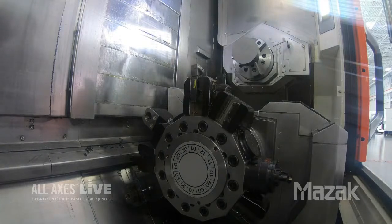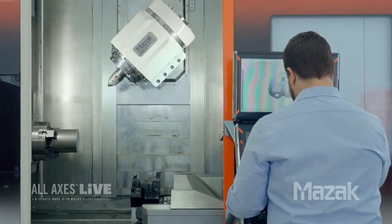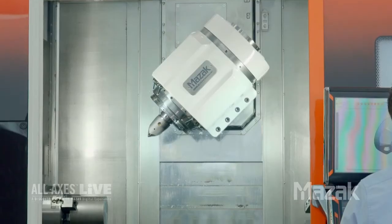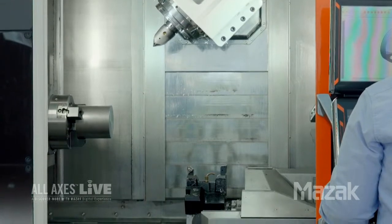Let's now take a look at the large machining cube. The parallel lower turret provides 12 additional tool stations for simultaneous operations between spindles, positioned 180 degrees below the mill spindle for robust pinch turning and pinch milling. We've redesigned the mill spindle to be more compact and more powerful to handle a wide variety of exotic materials. With the compact design, we've actually increased the machining cube to handle up to 23.5 inches of swing capacity. For the turning spindles, a two-and-a-half-inch bar capacity is standard, with left and right spindles offering full C-axis control.